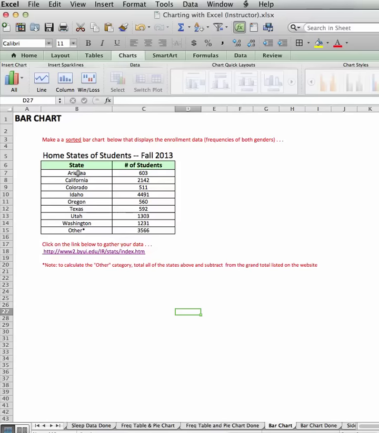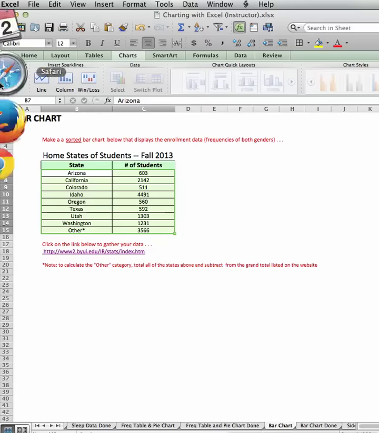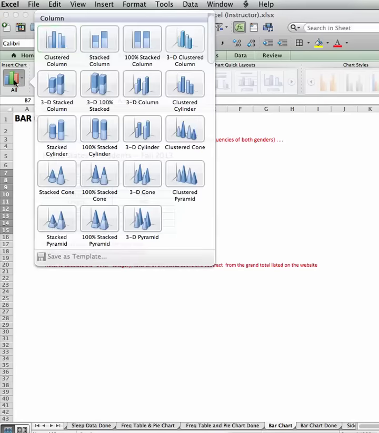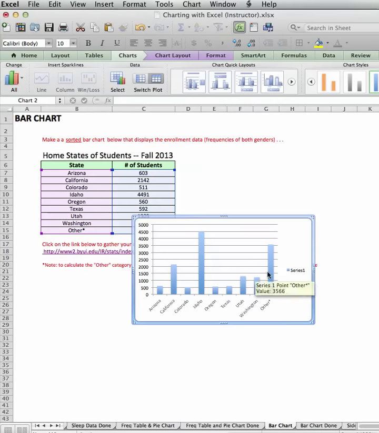To build a bar chart, we would simply want to highlight our labels as well as the corresponding counts, we call them sometimes, the number of students in this case. And once I get those two columns highlighted appropriately, I come up here and look at some of my options in the chart ribbon. And so I kind of like this one here in particular, and there are other types of, you can go three-dimensional and do a lot of different types of bar charts. I'm going to go with this one to keep it simple.